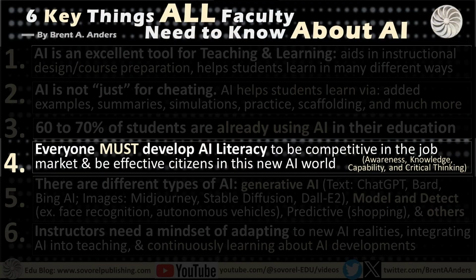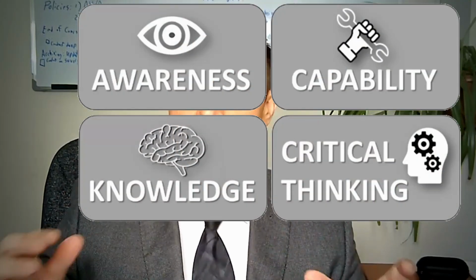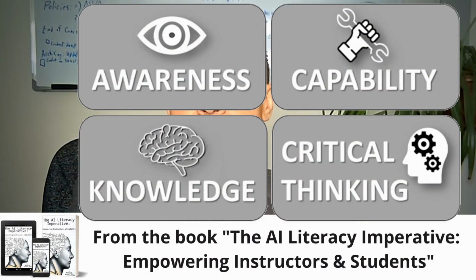Everyone must develop AI literacy. This is a key thing that I try to stress in every presentation that I make dealing with AI, in that we all have to develop a basic understanding of AI, the basic components of AI and what those components mean, and then helping that student to see how they can use AI in different ways, how they're going to be able to use this tool when they graduate as well, because more and more companies now are requiring their new employees to be able to use AI from the get-go in order to be more efficient, in order to save time, to be able to produce more.